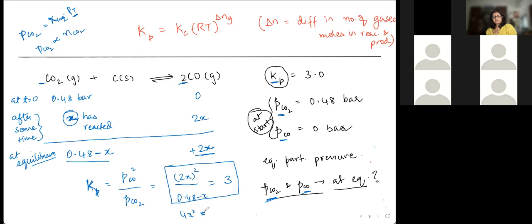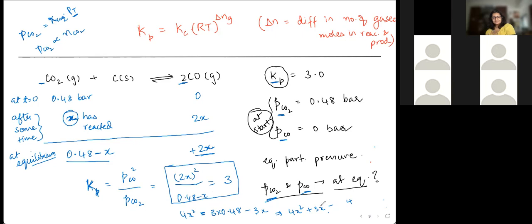Oh, wait, no, I found a mistake. Adit? Yeah, I got an equation first, but I wasn't able to get a proper value for X. So then what I decided to do, at the 4X square upon 0.48, I just divided it and I got 8.33. Then I took 3 upon 8.33 and I'm getting 0.36 bar, like the X value. Oh no. Wait, ma'am, you can't divide when it's 0.48 minus X, right? You can only divide if it's a multiple in the division, right? Yeah. Okay, right. Then I have to solve that quadratic.